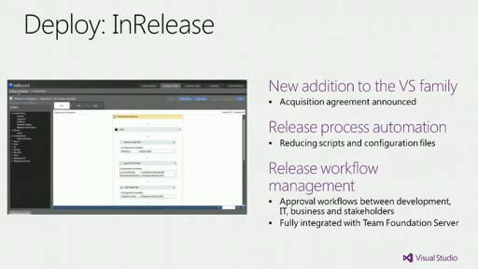One of the things that customers often want to do is work with different environments, and they want to automate, or certainly keep a consistent way of doing, deployments into these different environments that they have. Let's say a development environment, a QA environment, and a production environment. And we acquired a product called InRelease that enables us to do this, using workflows to script out and automate the process of deployment and be able to replay that in a consistent way for the different environments that you've got.